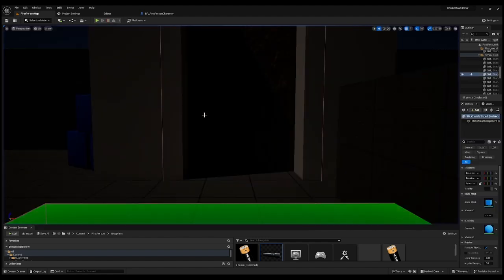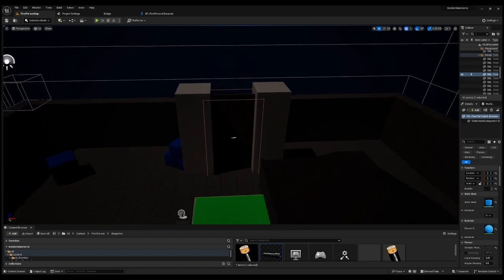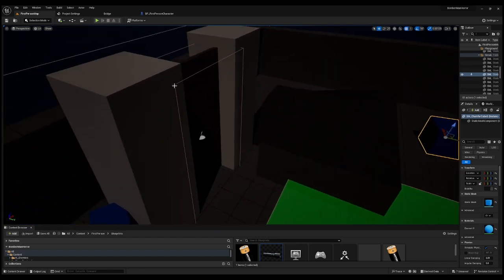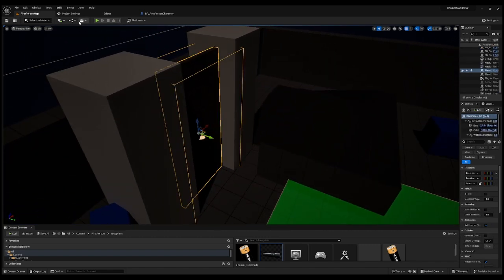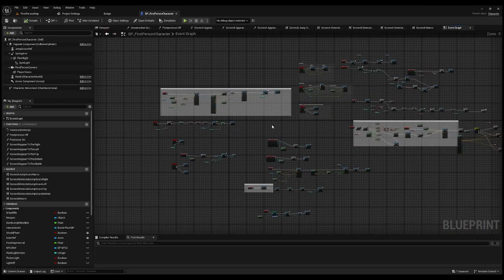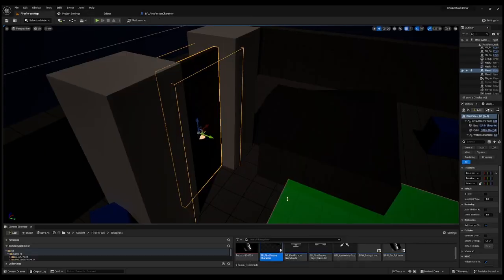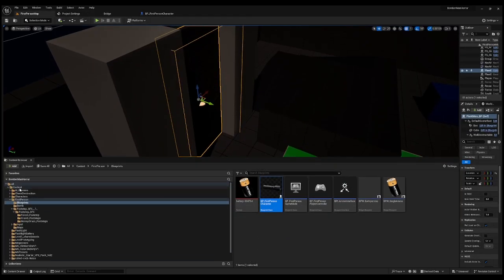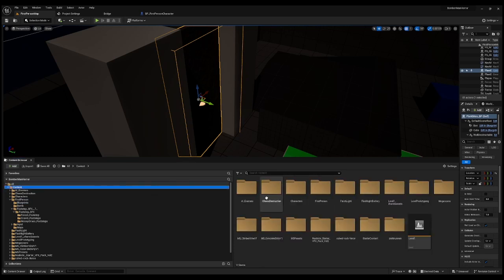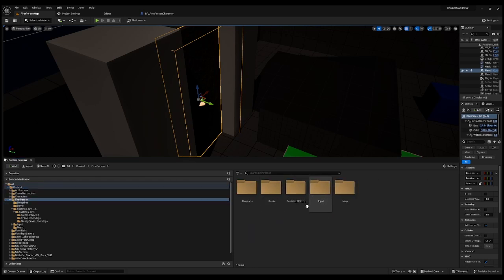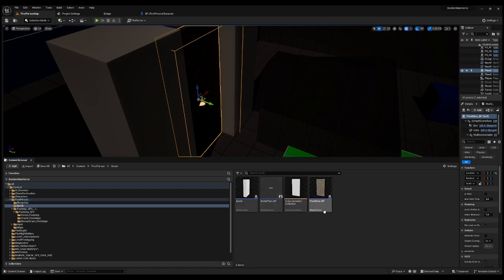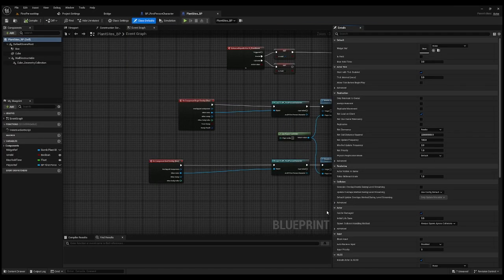And this one was kind of hard to code, I'm not gonna lie. So we have a trigger box here, which triggers if you're close enough. I think it's easier actually to show, let me find it. It should be content, first person, right.